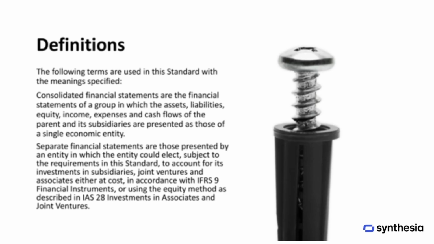This standard uses specific terms with particular meanings. Consolidated financial statements refer to the financial reports of a group where the assets, liabilities, equity, income, expenses, and cash flows of the parent company and its subsidiaries are combined and presented as one single economic entity. Separate financial statements are those prepared by a company that can choose to account for its investments in subsidiaries, joint ventures, and associates either at cost, using financial instrument standards, or by applying the equity method.